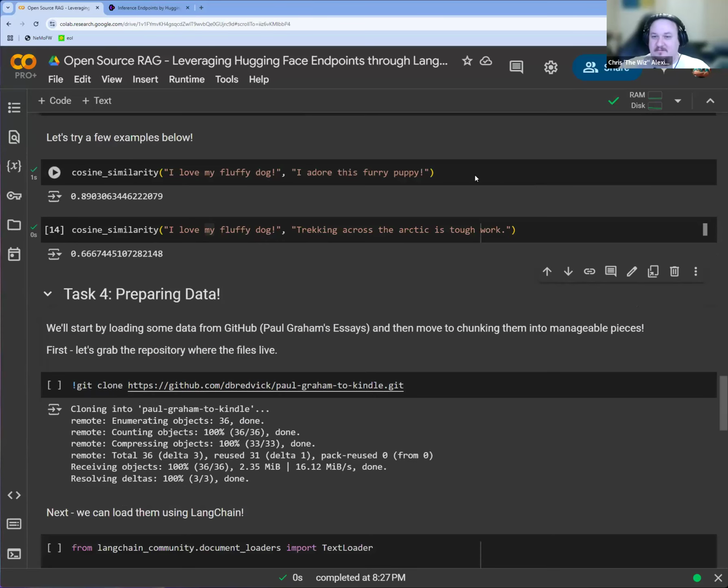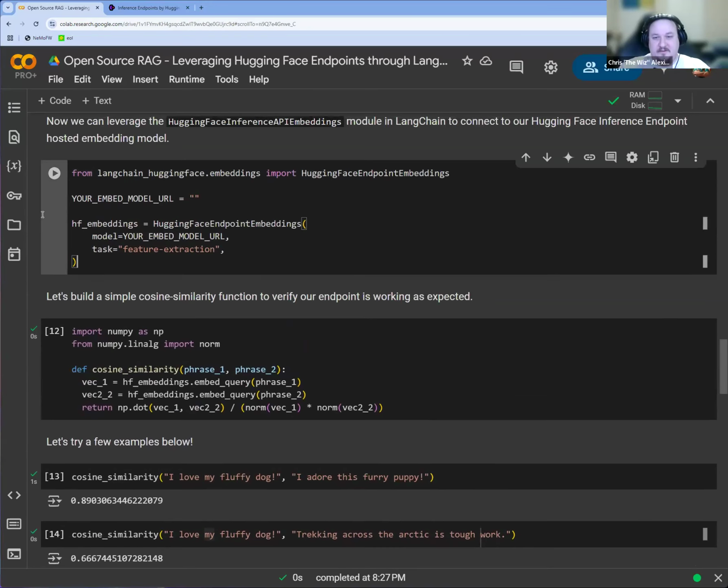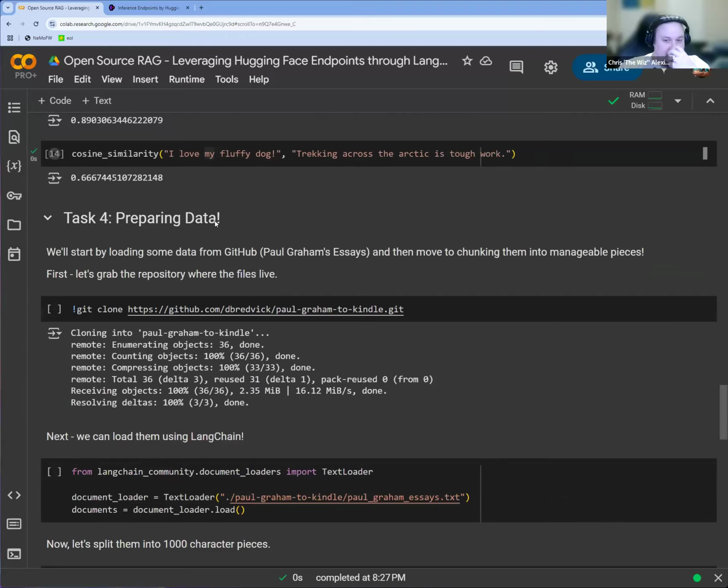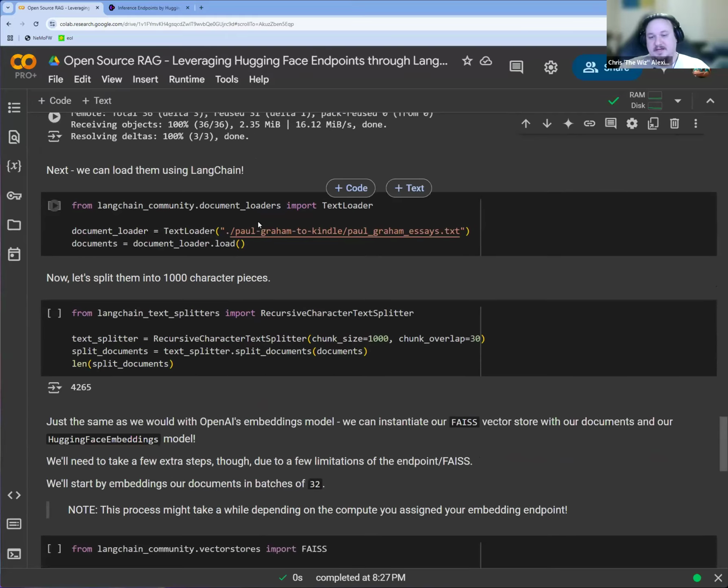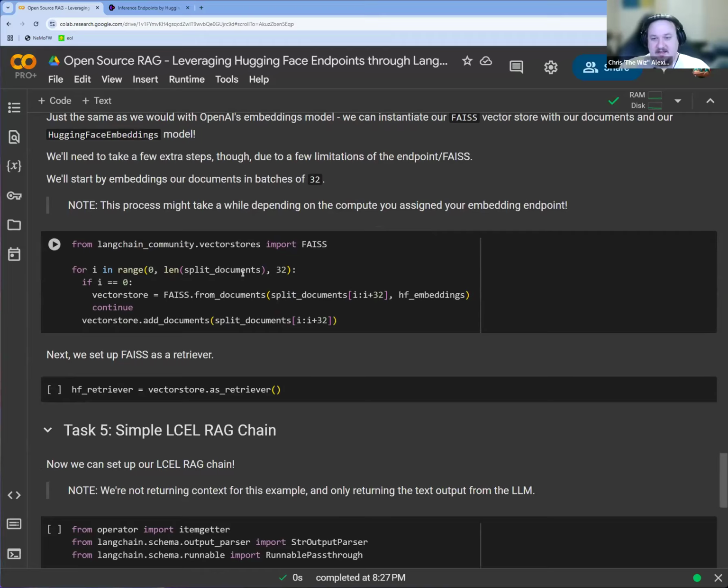This is easy stuff, though, right? It's literally just replacing what we normally use OpenAI with for this Hugging Face embedding, right? That's the new thing. And then from this is just regular old RAG.